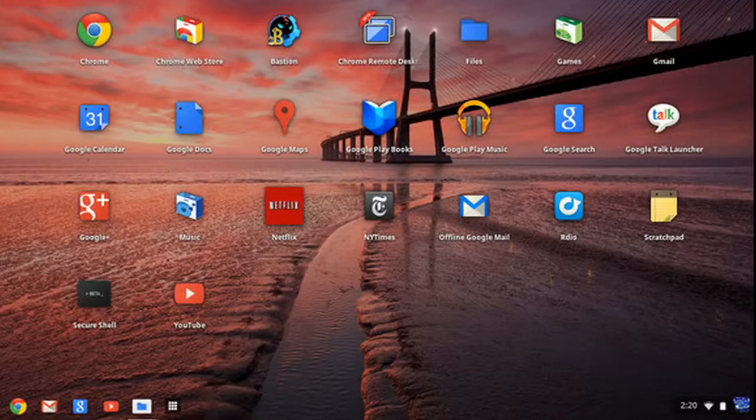This is what the Chromium desktop looks like. You can see it's a windowed operating system based on a browser. So if you're connected to the internet, you have actual applications on the desktop. You can use icons, double-click, much like you can do with Windows, Linux, and Mac OS, but the difference is everything runs within the Chromium browser.